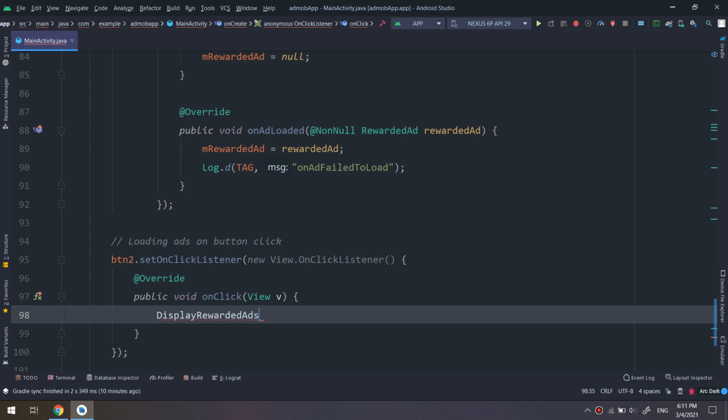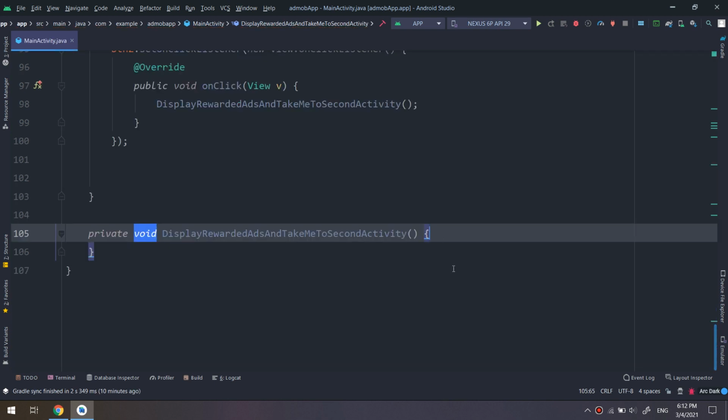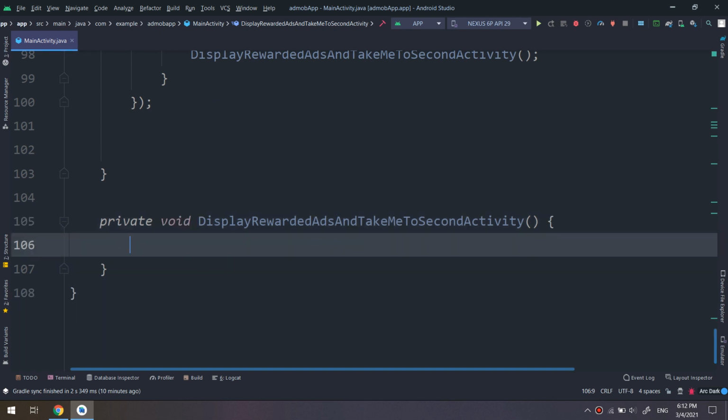I just made a simple button, and this method, display the reward ads and take me to second screen, would be called. I have made it a long method name because I need to demonstrate the role of this method. Okay, it has two main roles. It will direct us to the second screen and display a rewarded video.